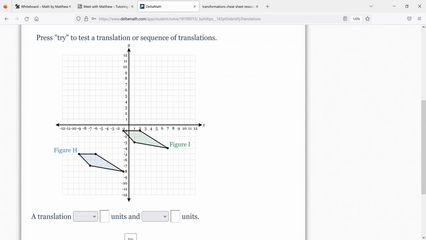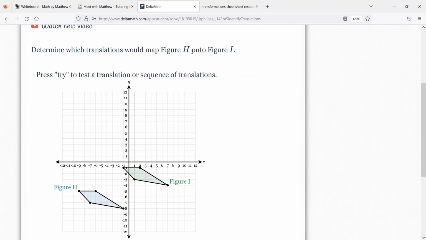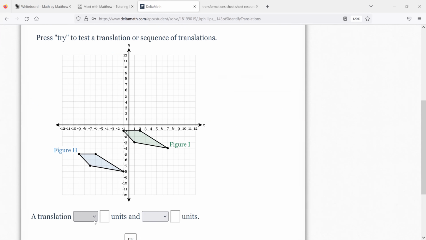Okay. Now, are you drawn to a certain point? Like, are you drawn to the lower right, the top left, or something down here? Where are you drawn when you The lower right. Lower right here? Okay. And I guess we got to be careful here. It's H. And I made the mistake on the last one. It's H to I. Okay. So the lower right here, an H to this one on the I. So we first go right according to this thing. We know it goes right, and you just count. Now, it can be kind of hard to count. So it's at -1 and it goes to 7. That's 8. 8 units to the right. But you could also count 1, 2, 3, 4, 5, 6, 7, 8, get there.